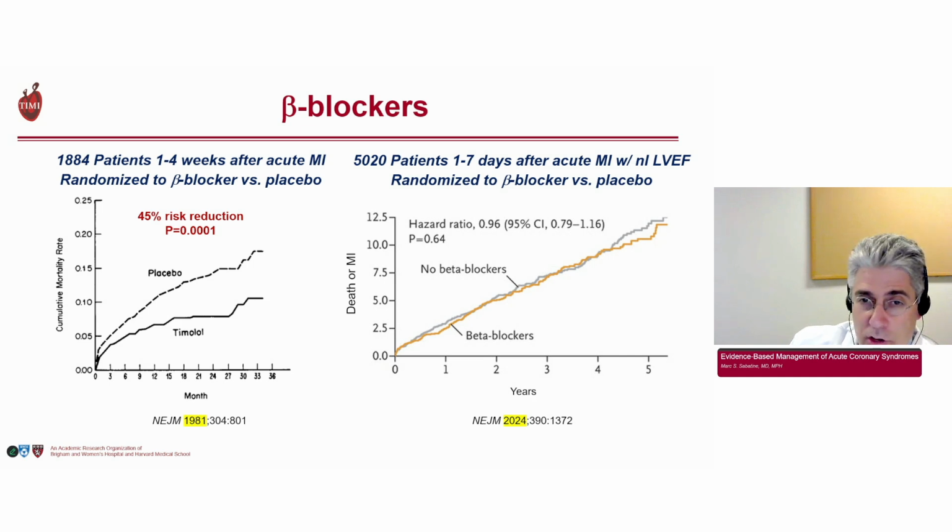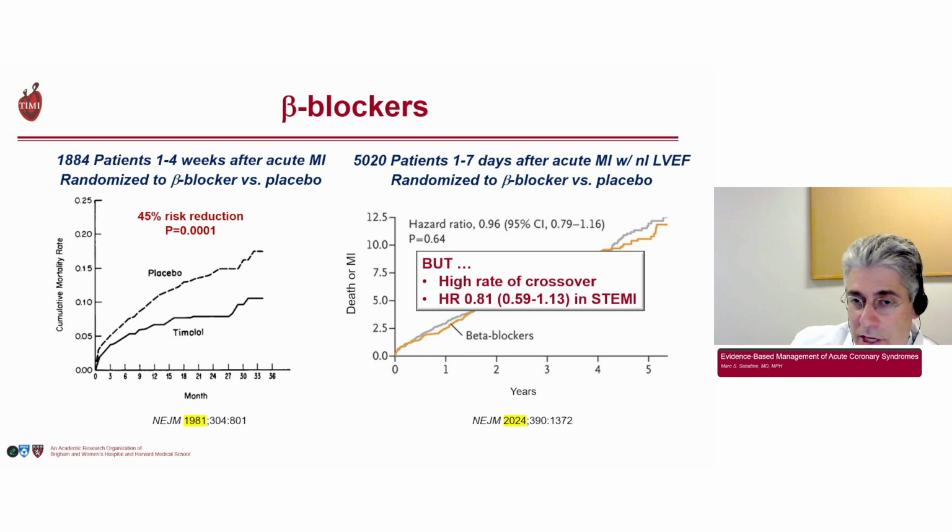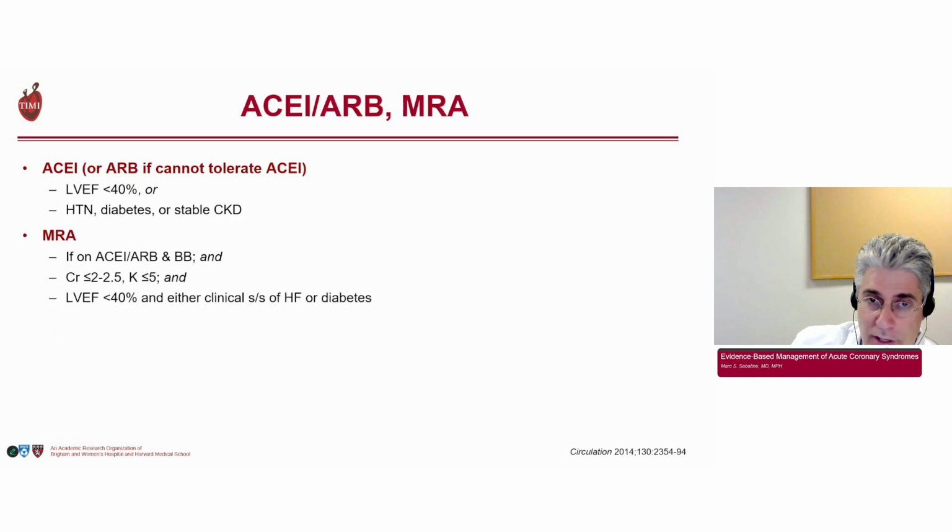More recently, a trial came out, 5,000 patients, 1 to 7 days after acute MI with a normal LVEF, beta blocker versus placebo: no benefit. So should we give up giving beta blockers to our patients? I don't think so. There's a high crossover rate. The hazard ratio in patients with a STEMI was 0.81. So I still would give it to all the STEMIs, and obviously for any patient who has a depressed LVEF.